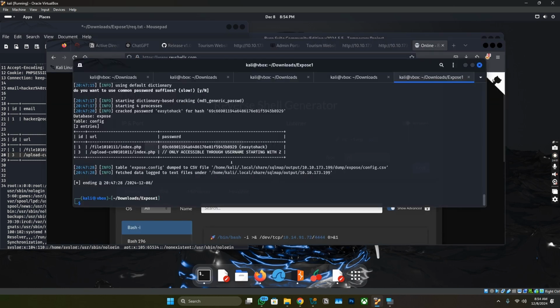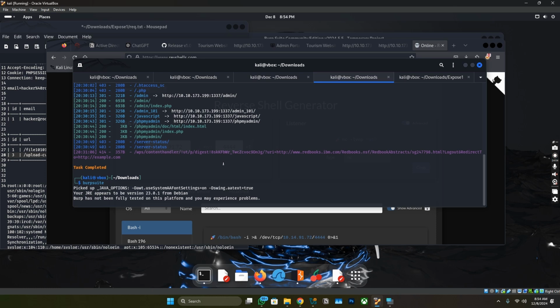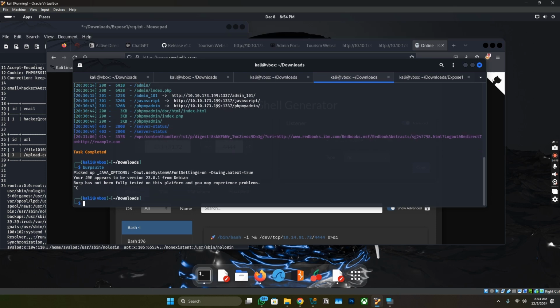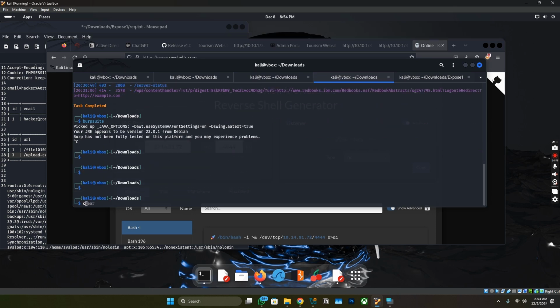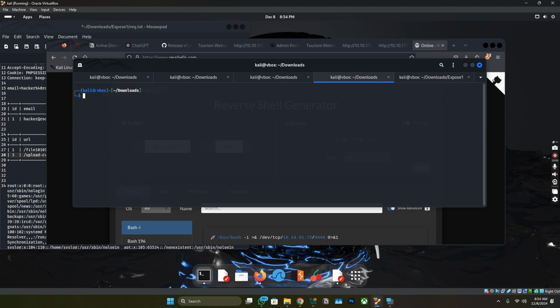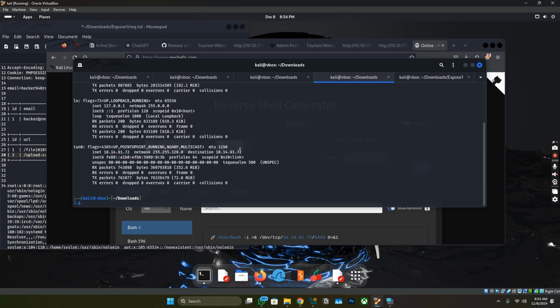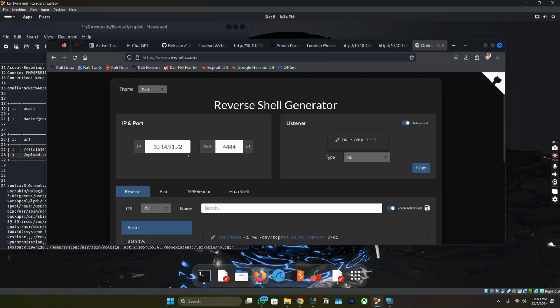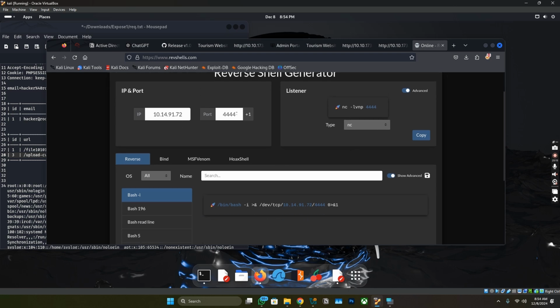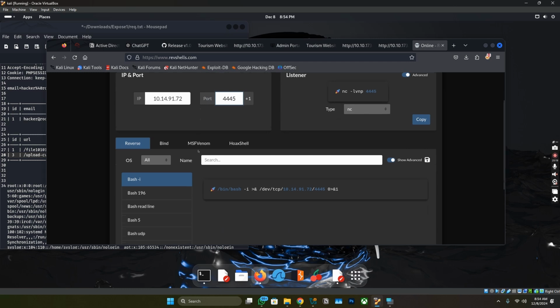So we enter our IP here. Let's get our IP. Clear, ifconfig. This is my IP. I think it's already here because I've used this so many times. So I'm going to use this port, let's say 445.